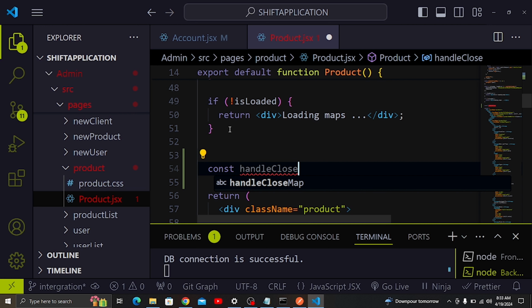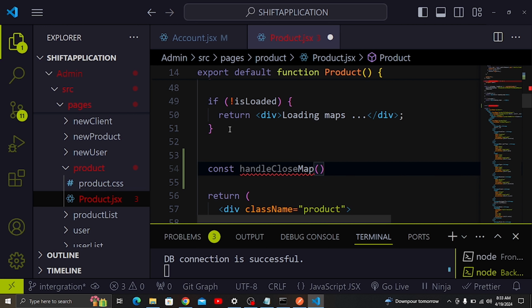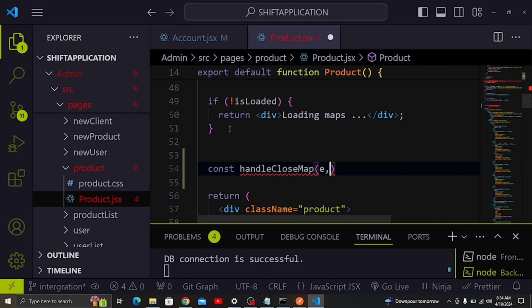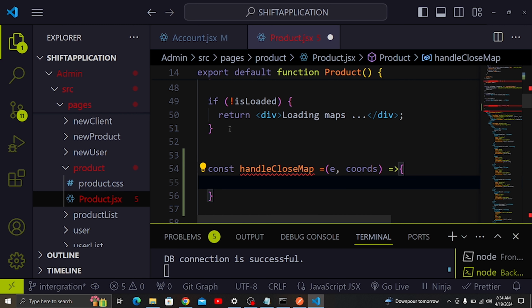You can call it the way you want. So here I'm going to first of all accept that is event, and also here I'm going to accept codes like that. So this is a function. Actually I need to use here an arrow function. So this is handle cross map.